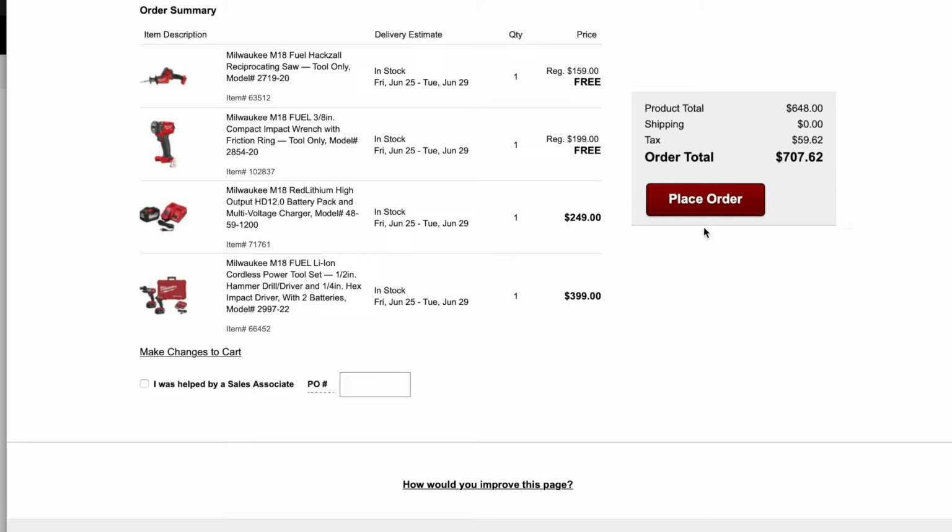Alright, so this is what it looks like. I do apologize, some of the other tools didn't work. It just got so crowded with all these tools that it didn't show the free items. But some of these you guys can see. If you buy this red lithium battery pack and get the impact wrench, this is the impact wrench you guys are going to get for free. So this is a really good deal. For $249, you're getting the 12 amp hour battery, the rapid charger, and a 3/8 compact impact wrench with friction ring. Definitely recommend it.